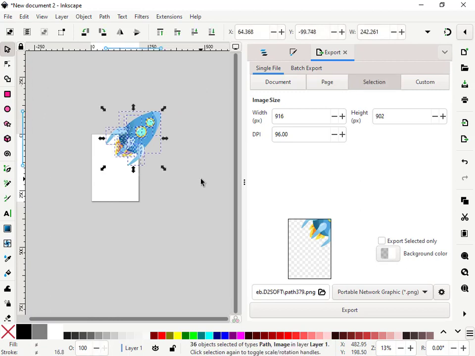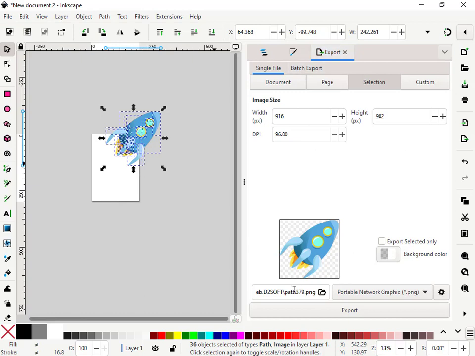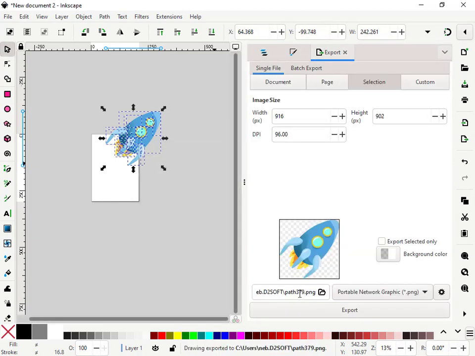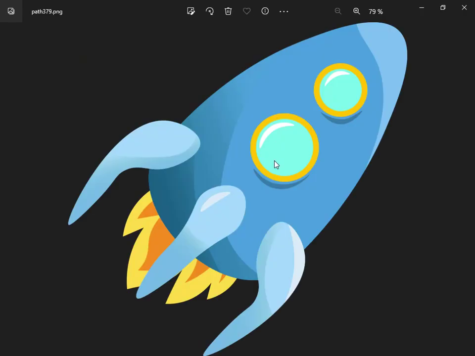I can select it. I can export. So if you go to File, Export, okay, you're going to see this page here. You see your selection when you want to export. You see some of the settings, the DPI, and once you're satisfied, you can just click on Export. Alright, so I have already a file here, but if I take this file here, I'm going to open it. There you go. So I have the spaceship alone, nothing else, and everything is clean.